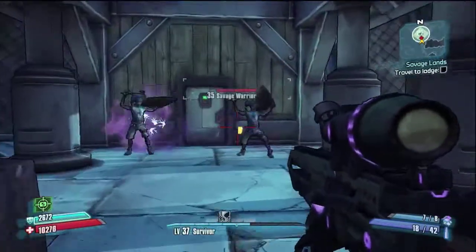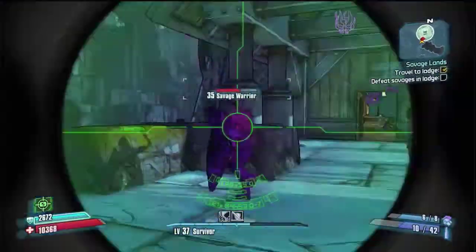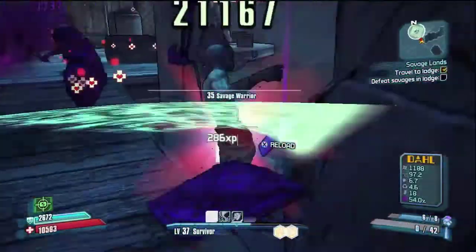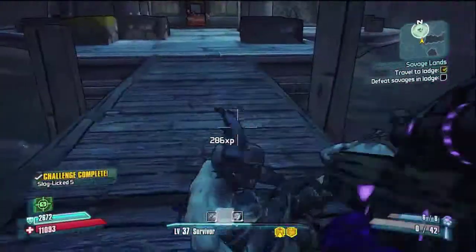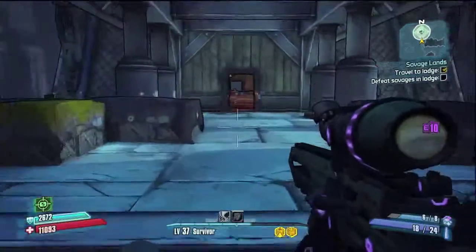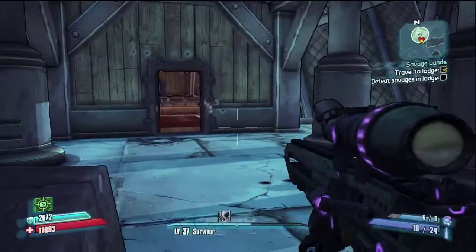Throwing grenade! Probably switch weapons now that they're covered in slag, but fuck, iridium. Oh, it landed on the bridge. Never mind. Good. I just got plus 100 badass rank for something. I wasn't really paying attention to what it was for though.